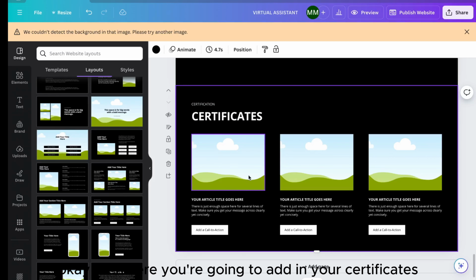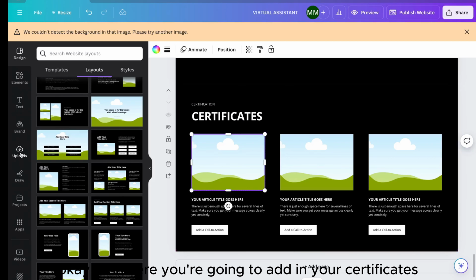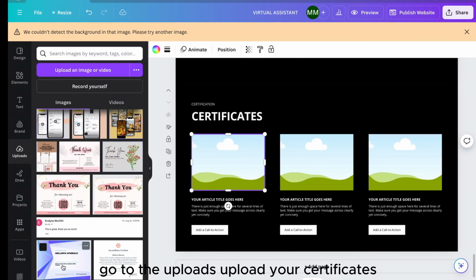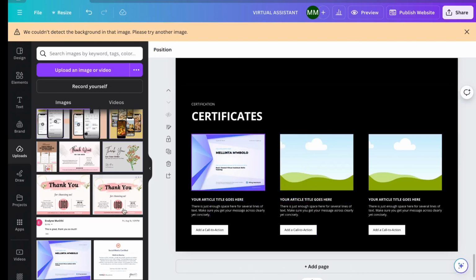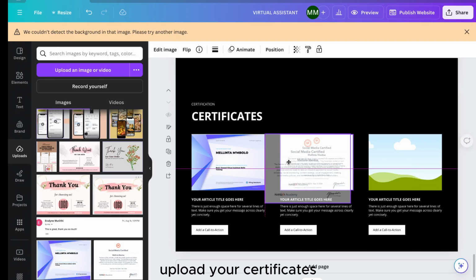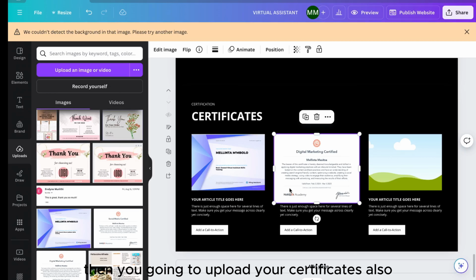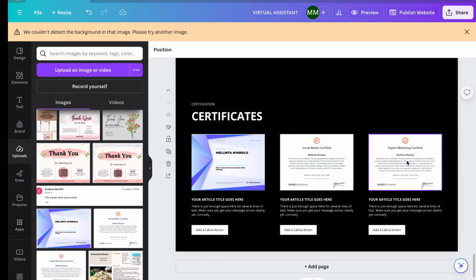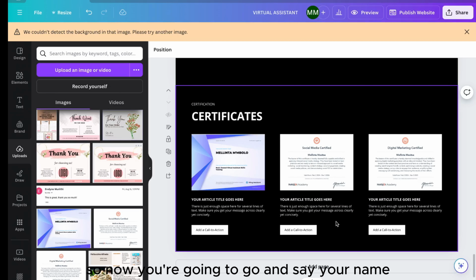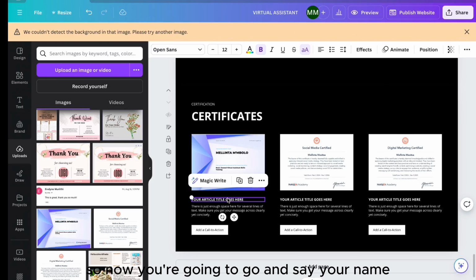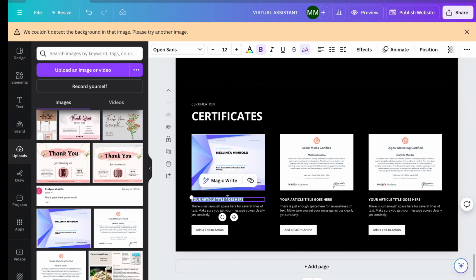Then here you're going to add in your certificates. Go to the uploads, upload your certificates, then you're going to upload your certificates also. There you go.